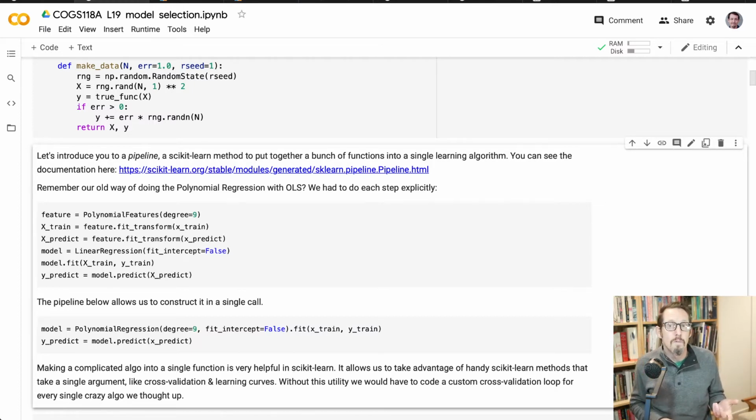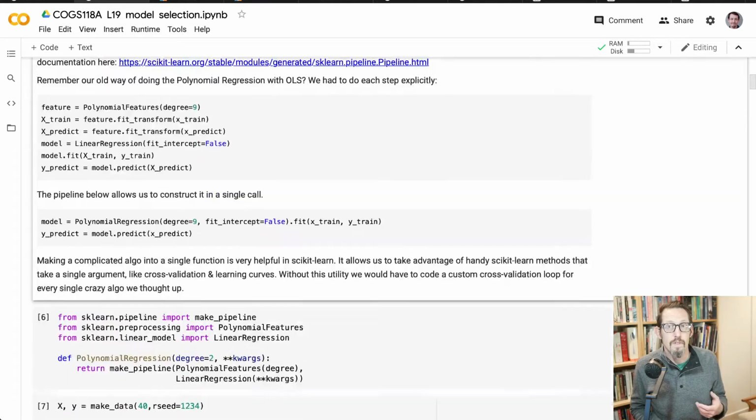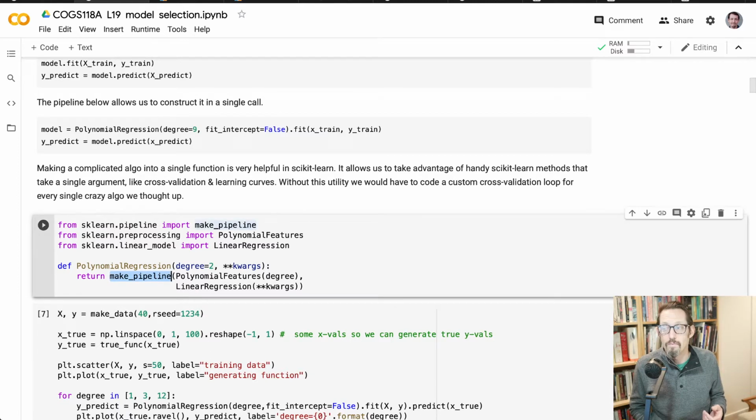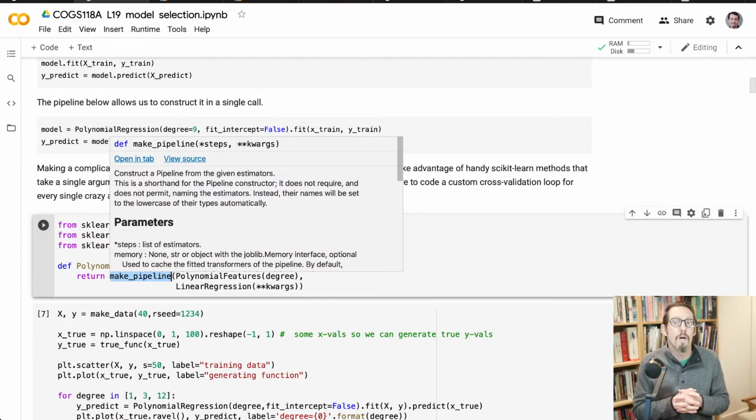So I'm going to make use of a few bits and bobs of Scikit-Learn that we haven't seen yet. A critical one is a pipeline. So a pipeline lets you put together lots of different objects. So quite typically we have to do things like we did in the polynomial version of OLS regression, right?